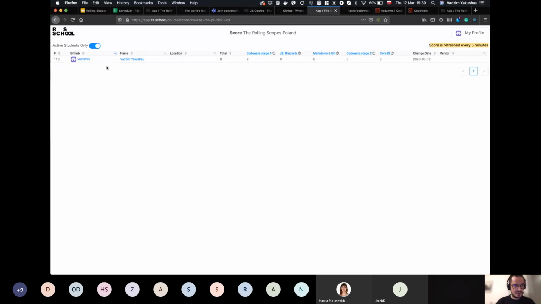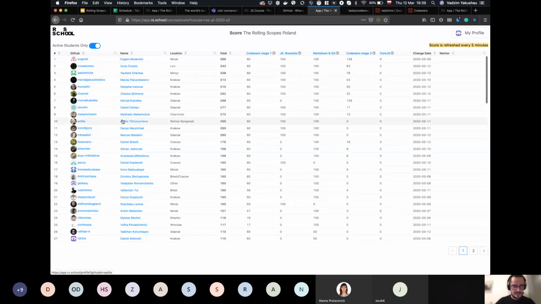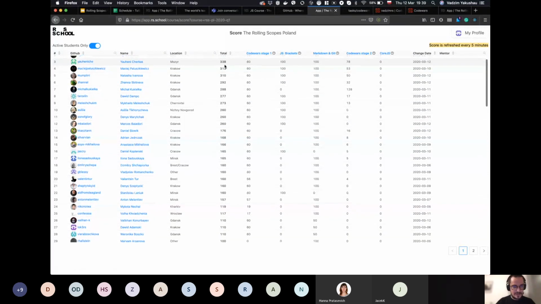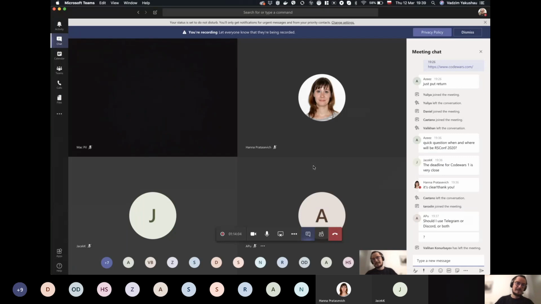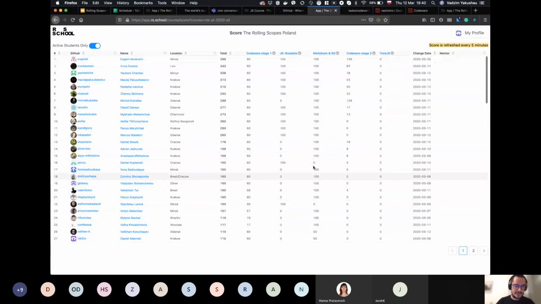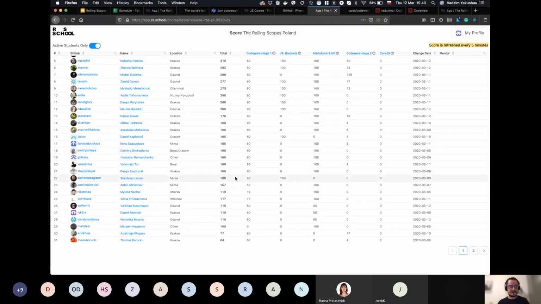And now I would like to show you the most active and great students. You can see that some guys already have a lot of points. And why it's important for you to get more points, the more the better, is because first, you might have a chance to be in a privileged group of students, which we call fast track. So education will happen faster and there will be more involvement from the mentor side. That's why it's important. Also, at the end, of course, the students with the higher grades have more chances to get their first job offer.